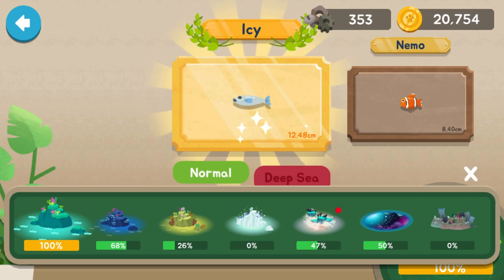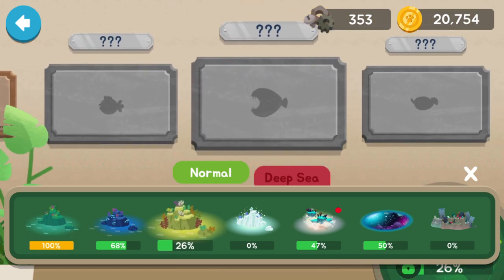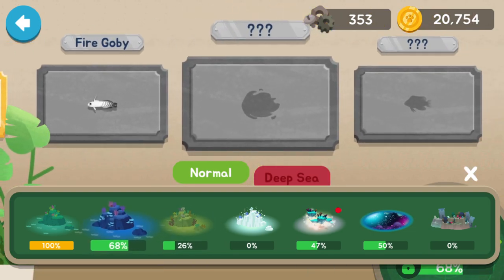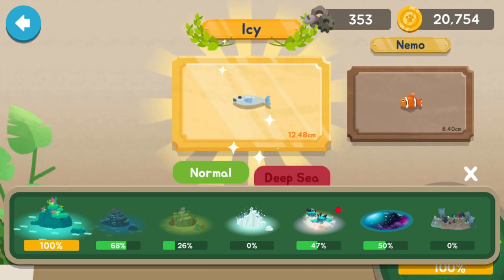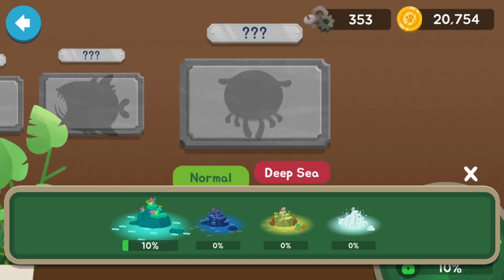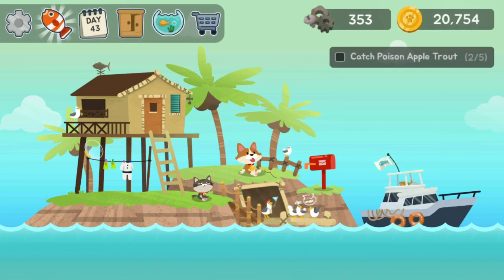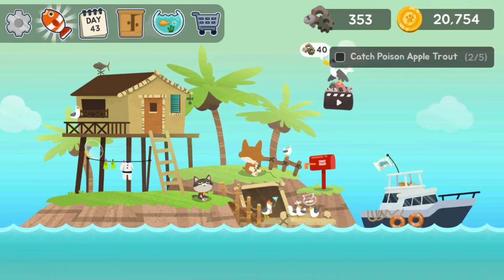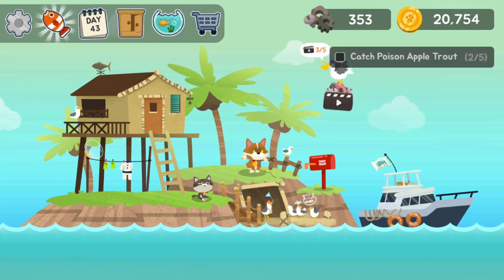Where was that? I'm trying to see, where was the one? I guess it wasn't that one. Was it this one? I don't see. Was it here in the deep? It's telling me I have stuff waiting for me, and I don't see it anywhere. I'm going to have to look for it. All right, let's see what we can do about this fella's little mission for the poison apple trout. He doesn't look good.